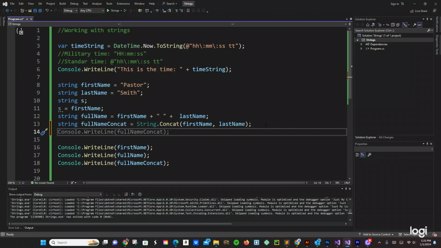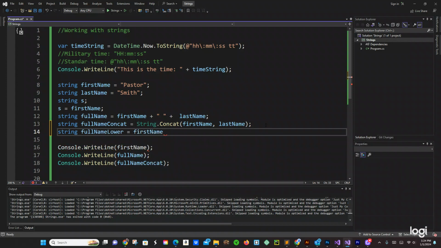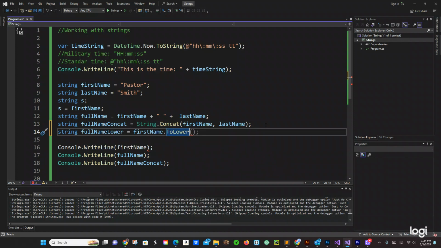So let's just do another one. Let's just do a string, and we can say full name lowercase, and we can say the following: first name that to lower.